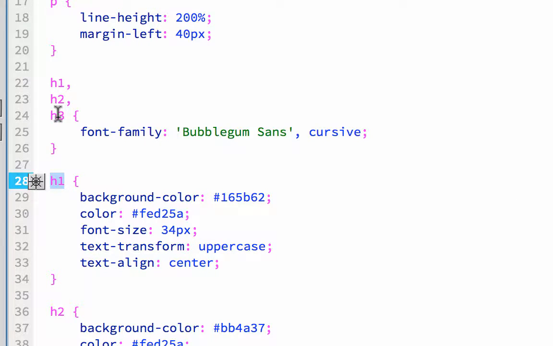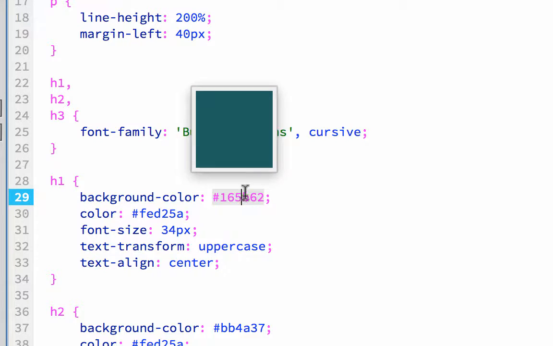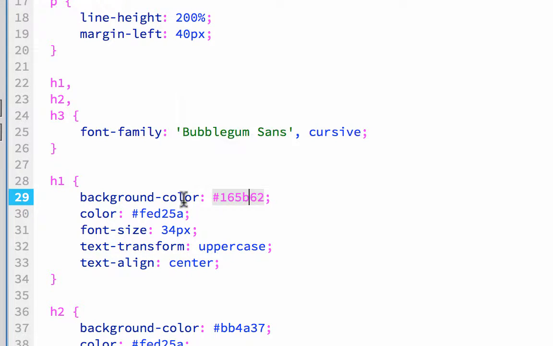So I can group them if they have some common attributes, like this, in this case, the font, but I can still control them separately, saying make this one have a background color of the dark teal, the text of kind of this gold, the font size is 34, I want this all to be uppercase, and I want it centered on the page.